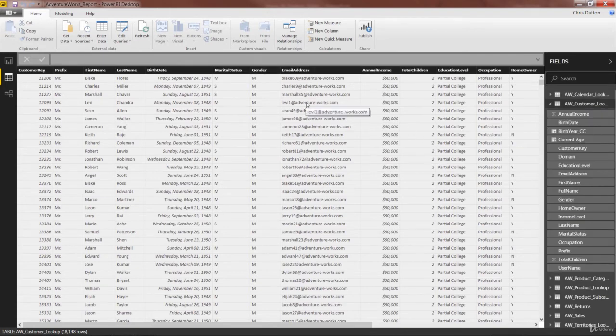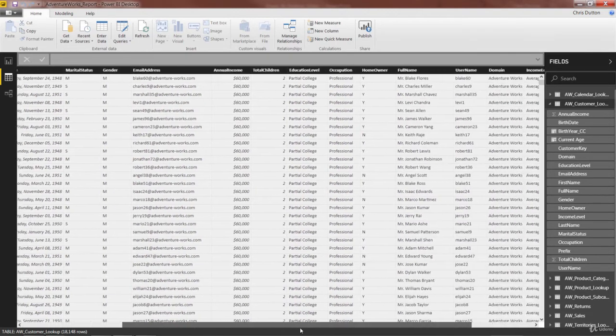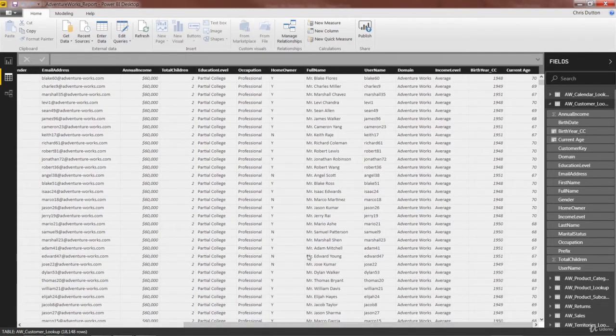The first thing we're going to calculate, just like the demo we saw earlier in the course, is a parent column. The parent column will be a logical or conditional statement that looks at this total children field, and it says, all right, does this customer in this row have children? In other words, is the value in that column greater than 0? If so, we're going to call this person a parent. Otherwise, we're not. So great opportunity to use a simple if statement for that column.